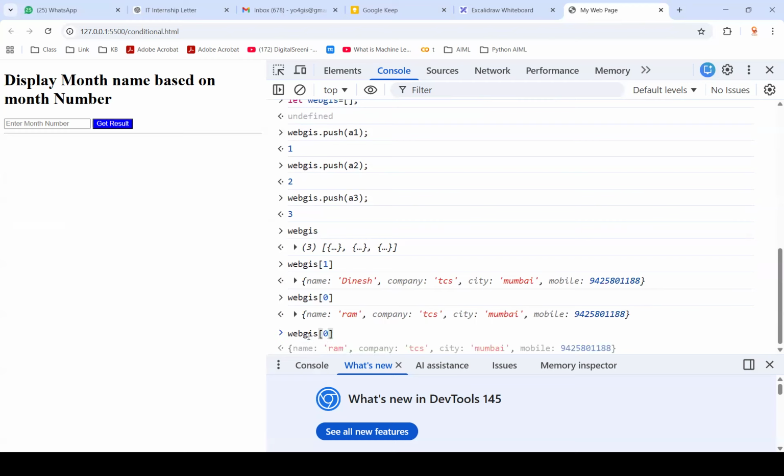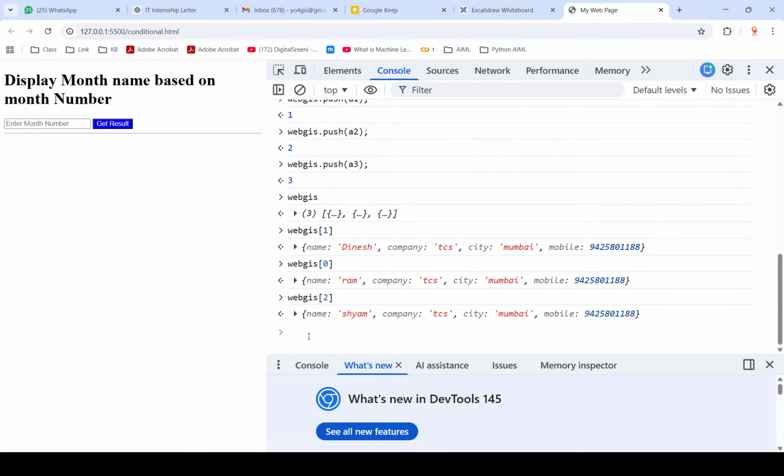If I want the information of the last student, the index is 0, 1, 2. So if I put 2, you will get the information of the third student. Clear? Understand this well, because this is what will be used ahead.